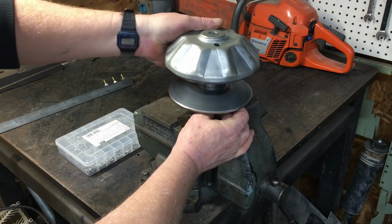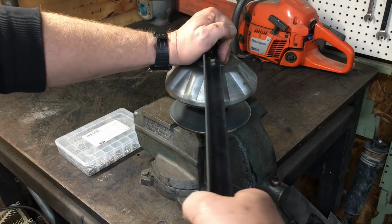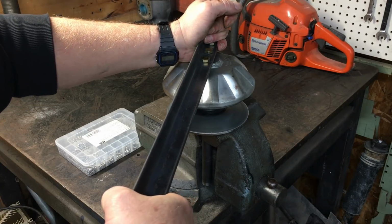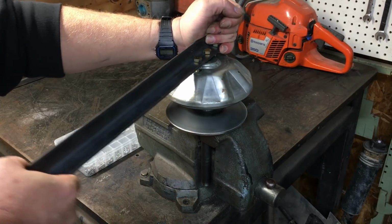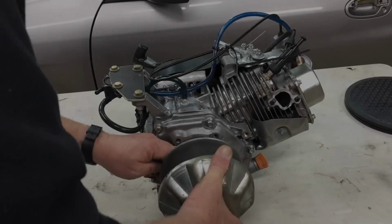The last step is tightening the clutch cover. Now I have no idea what the torque value is, and I just make them good and tight. So let's throw this back on the engine and see how it works.